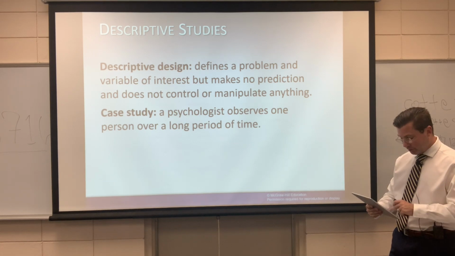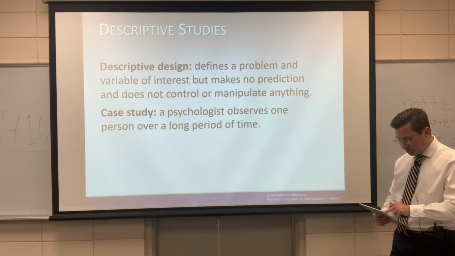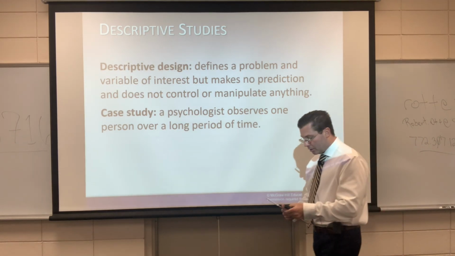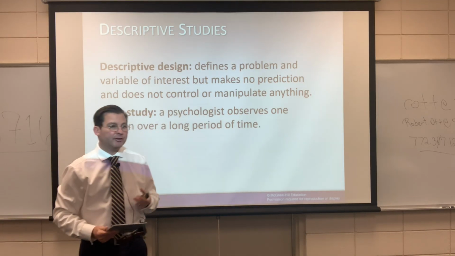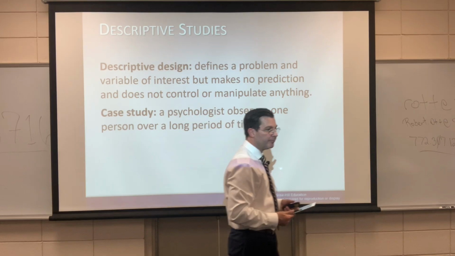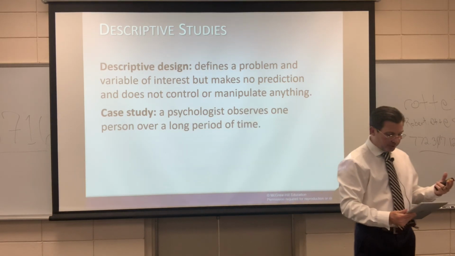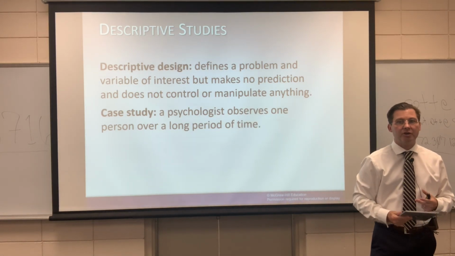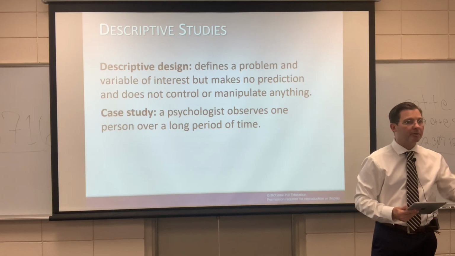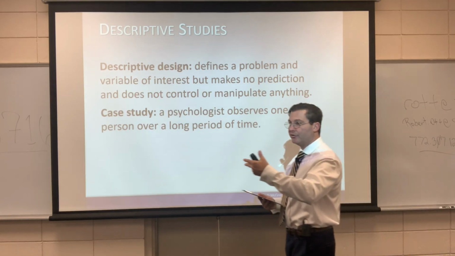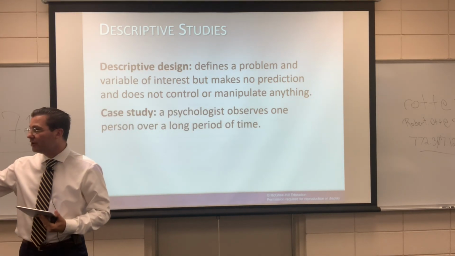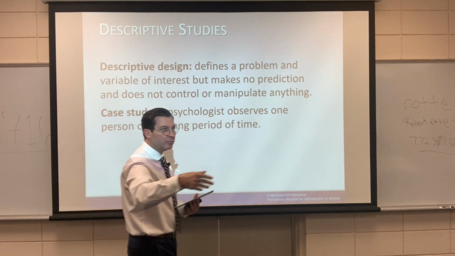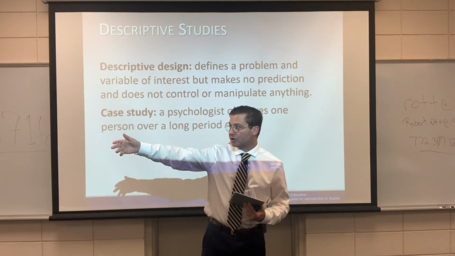Now a case study is going to focus on individuals, and it's usually one person that they observe over a period of time. They give a couple of examples in the book, and the example that I've traditionally used in the past is a case study of a serial killer. But we have to be mindful that not all case studies can be generalized across a wider population, right?